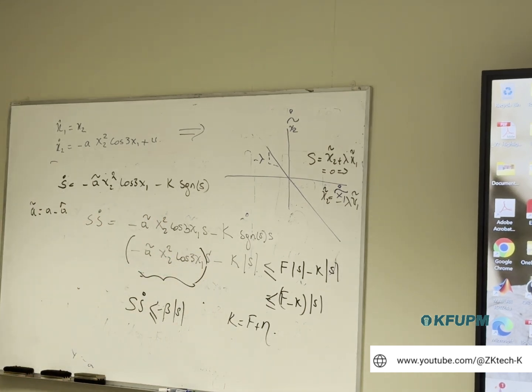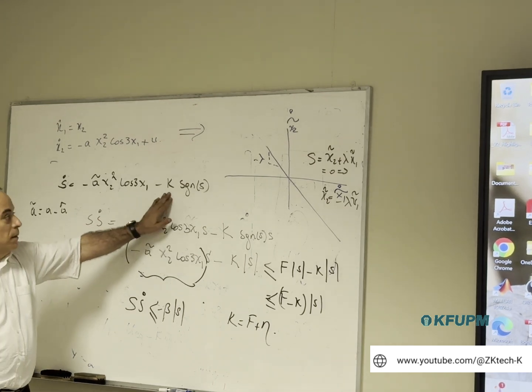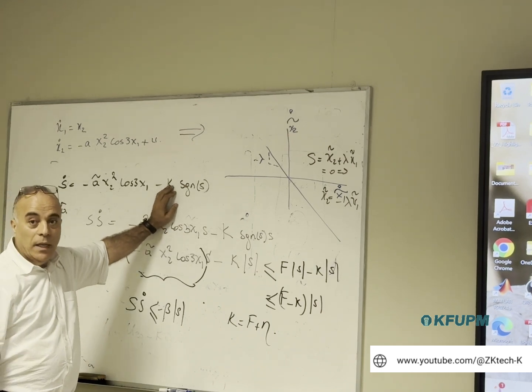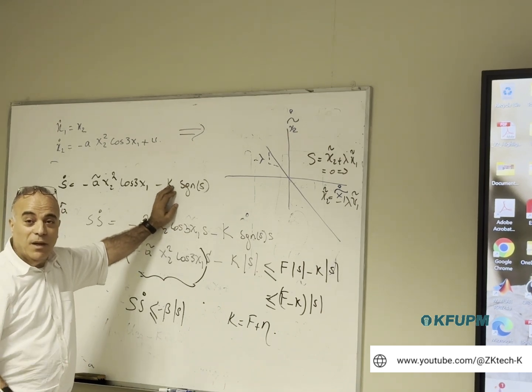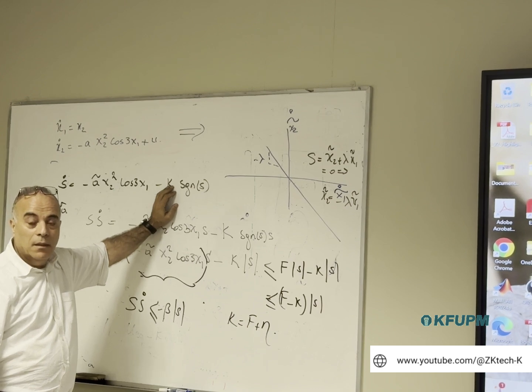A is bounded, but for example x2 squared, I don't care. A is bounded. X2 is accessible for me. It's my state. Yes, but it's not bounded. K here is fixed. Can I make it change? I can make it change smarter, but I can. How can I make sure that A multiplied by x2 squared will never exceed the bound, because x2 can go to infinity?